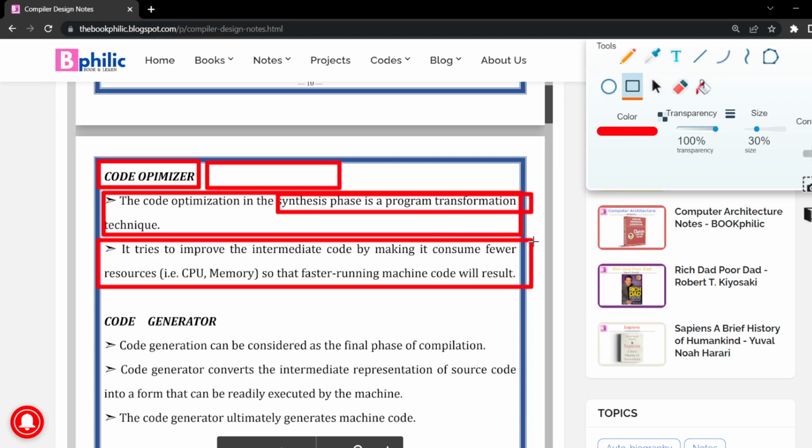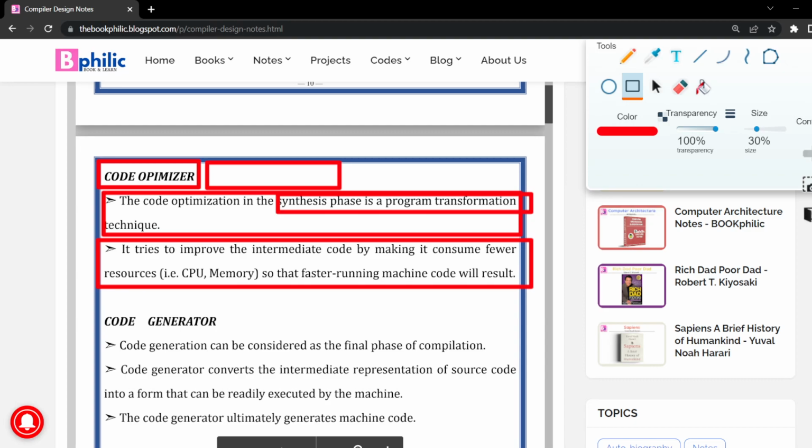So let us take one example. You have written a program of 100 lines, and there is a chance of minimizing the lines of code of your program. That minimization will come under this process, the code optimizer process. After minimization, your program consists of only 90 or 80 lines of code. So these reduced lines of code, or program, are known as the optimized source program. This is the function of the code optimizer, we can say.